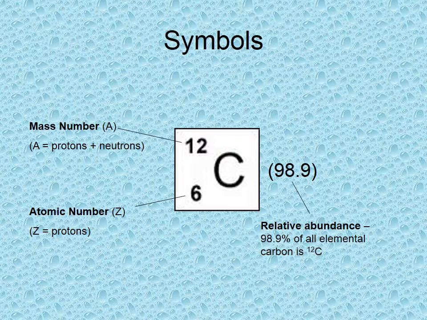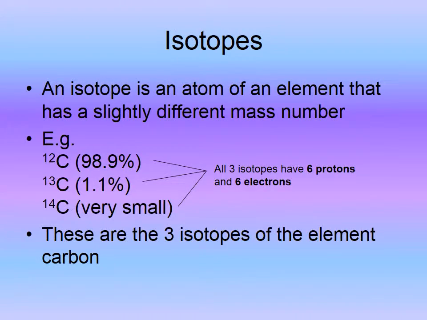You remember from last year that the isotopes can be represented using a nuclide symbol. The element symbol is given, and the number at the bottom is the atomic number, the number of protons, and the top number is the mass number, the total number of protons and neutrons. Of course, we can always calculate the number of neutrons by just subtracting the atomic number from the mass number.